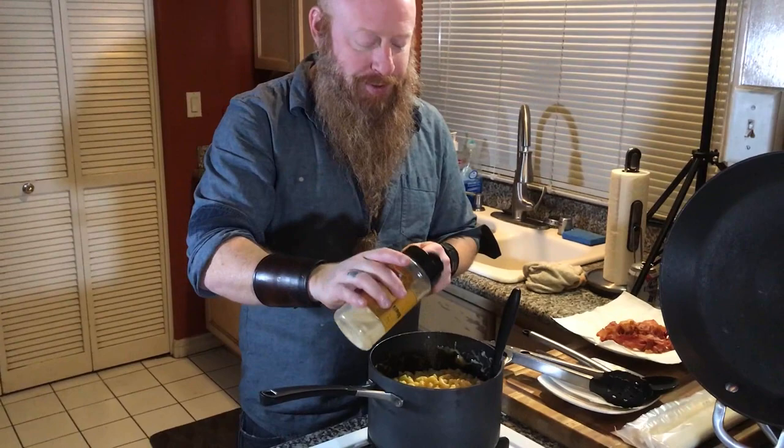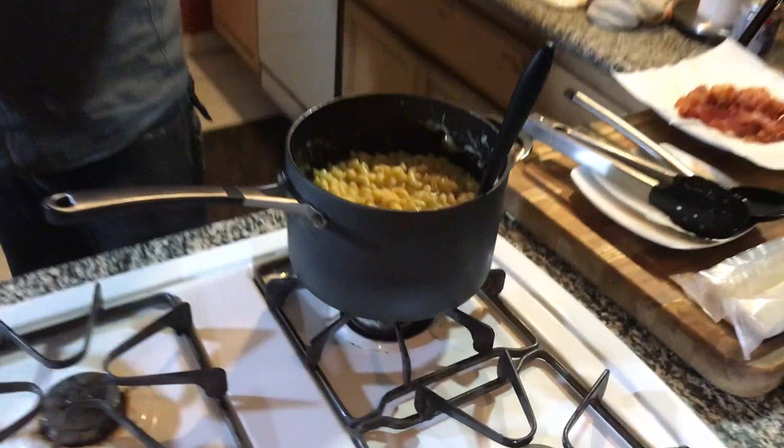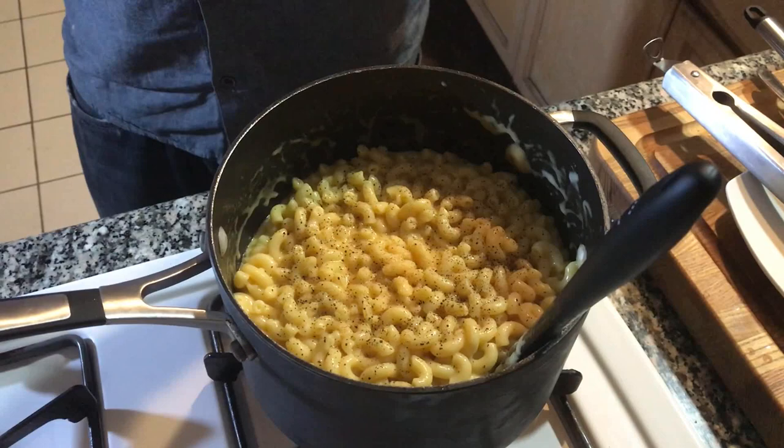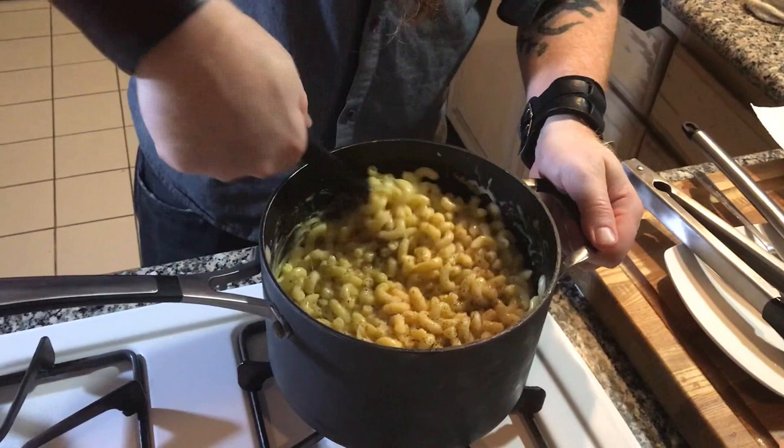Pepper's important. A little bit of pepper. Just so the top of it, see how much pepper I put in? So it just looks kind of freckled, like you spend a day in the sun and you're a ginger like me. And then a little bit of garlic. Just a little bit. Powder.